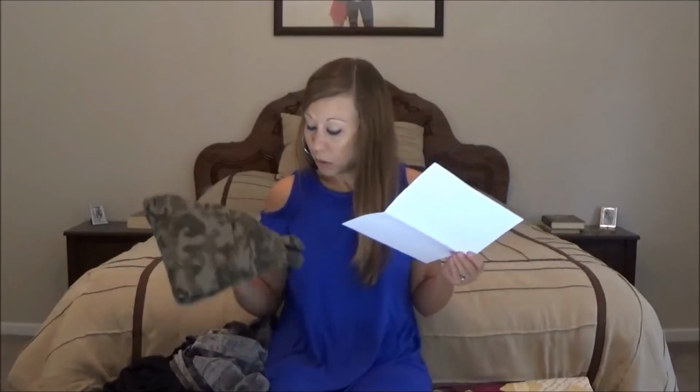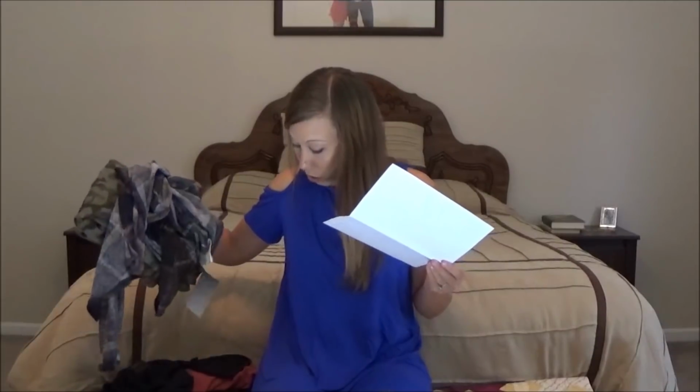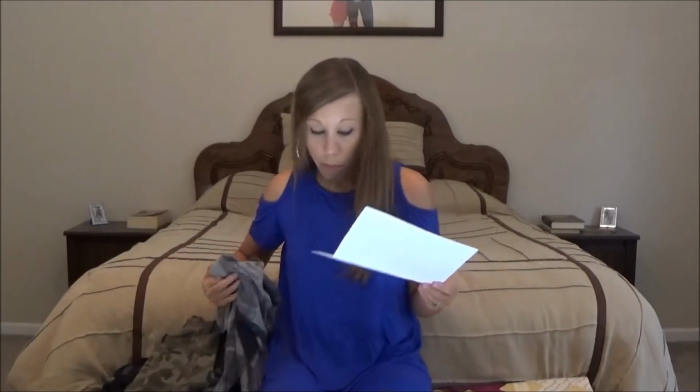I honestly don't know what I'm keeping yet. I think the ones that I really have my heart set on, oh gosh, there's a lot. Okay, so this top, I really feel like I need to keep. The dress pants I think are going to be great this winter. They're going to be my go-to dress pant. The camo pants, I absolutely love and would love to keep these. So that's 3 items. So I may just keep those 3, but I really like the cardigan, and then you get the 25% off if you keep 5 things.